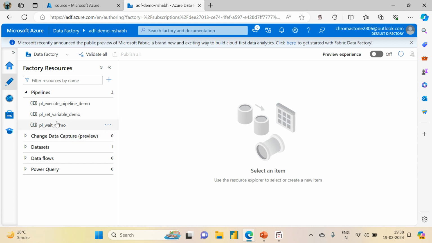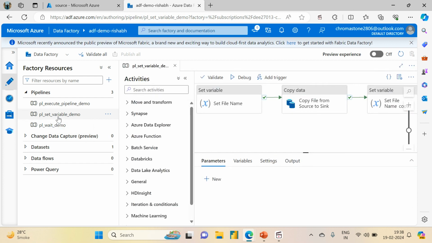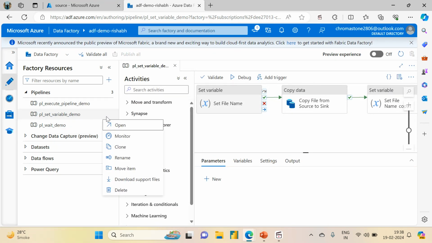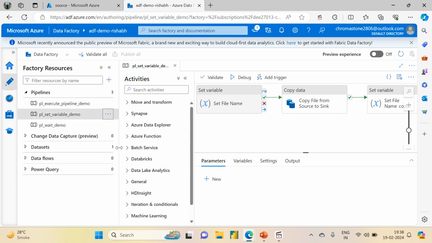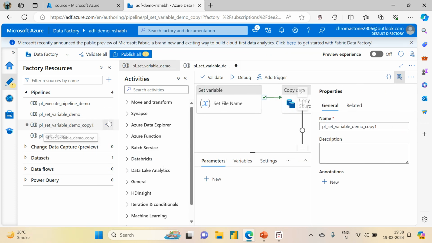In order to reduce my effort, I'm just going to clone my variable demo pipeline. You can click here and click on clone. Essentially it is going to create a clone of the existing pipeline. You put a different name, like delete activity demo. It will describe what is going to happen in this pipeline.